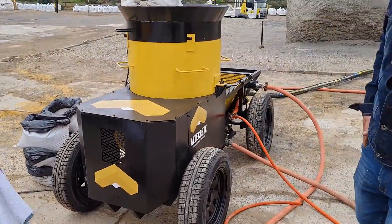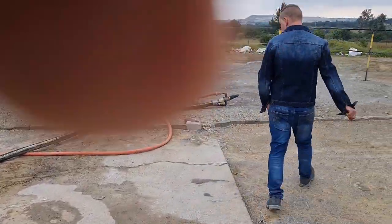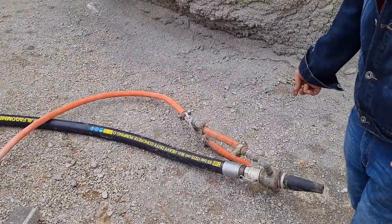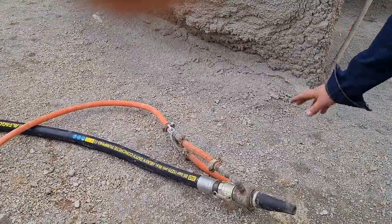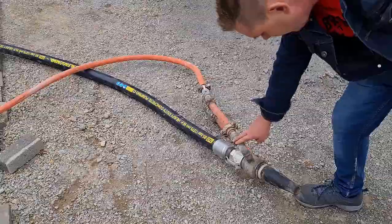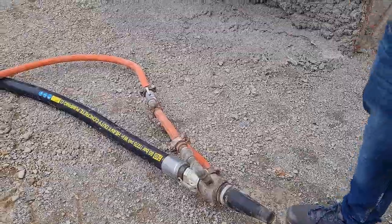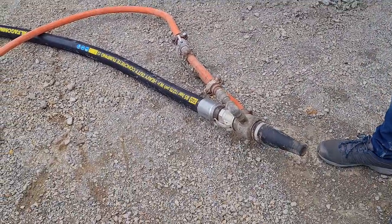And that's our machine in a nutshell. Then we will move on to the core of things. We've got this cam lock in front — the ones that we buy, we don't supply them with aluminium cam locks because they don't last. It's got proper stainless steel ones on there. Air comes in from here; it's got an injector inside — I'll show you one that's being made apart. It's got small holes everywhere in there so that it can disperse the material properly.